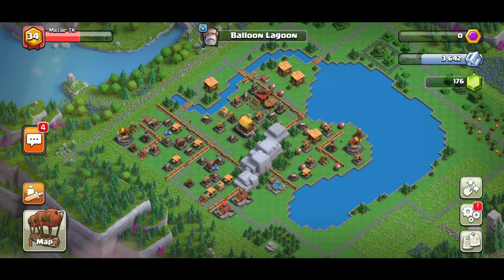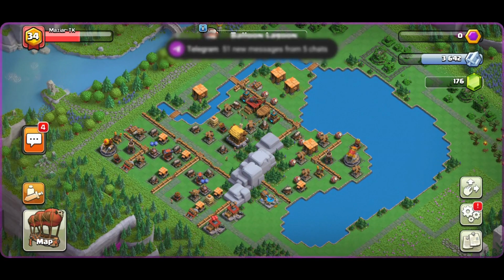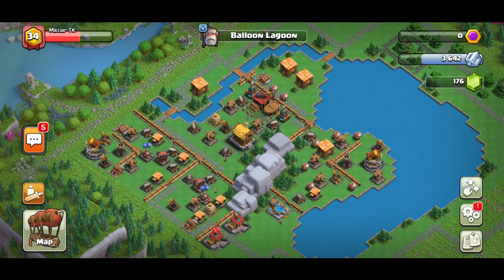Let's go. All right, Balloon Lagoon, guys. You might be thinking, wow, this base is kind of open. It is, to be honest with you, because there's just not enough walls for this space. What you can do is divide the compartments and try to defend archers, because also you don't get a lot of bombs.